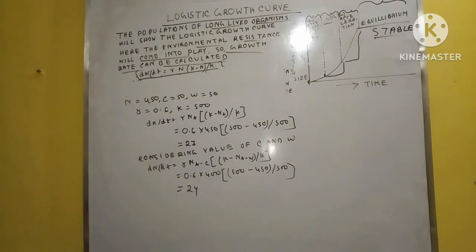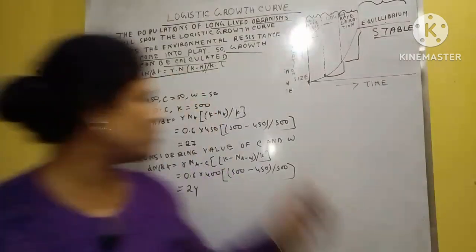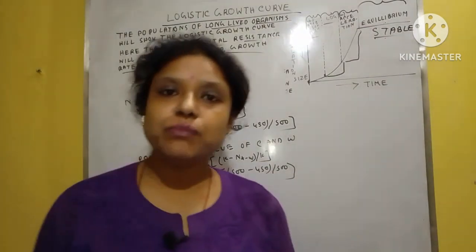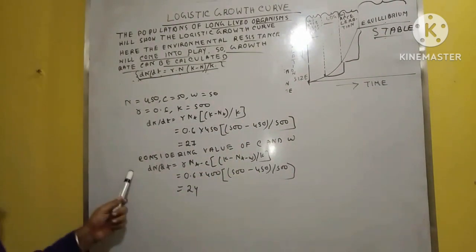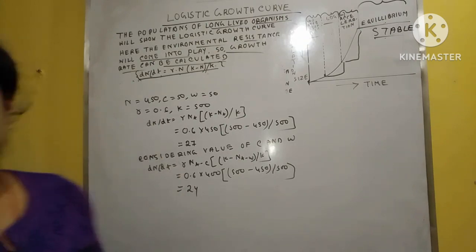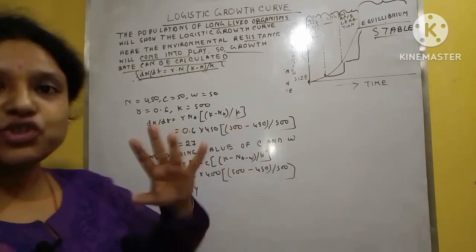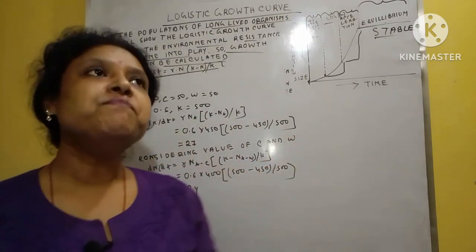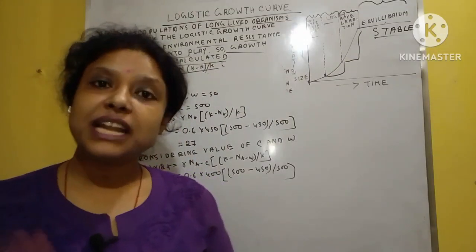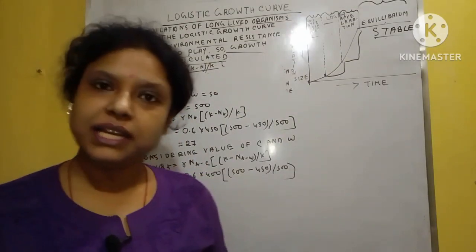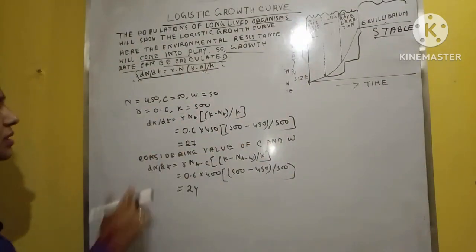So what is the actual conclusion of this? C and W, the two time lags, are very important for the growth rate of the individuals. C is the maturity time and W is the actual time when the environmental impact affects the individuals. So these are two important time lags that affect the growth rate.